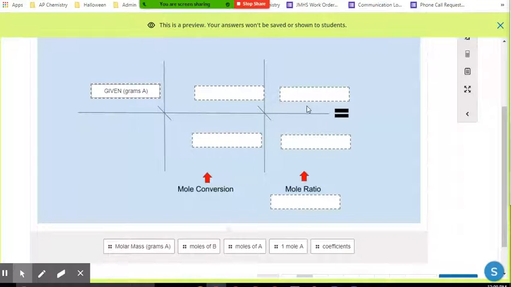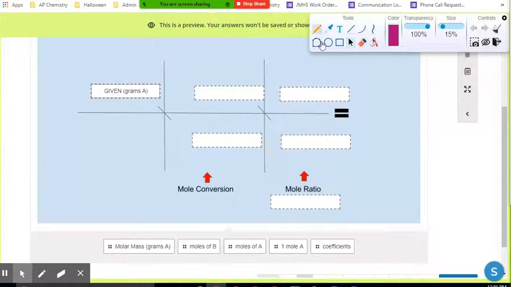All right, so from this step, what we are going to take care of is, oops, sorry, I didn't mean to push that. Where's the little blue dot? There it is. Okay. We're going to grab these units, right? So the words are coming down to the right. So we're going to have grams of A down here. This is our mole conversion. Maybe don't even focus on the word mole. It is the conversion step, right?